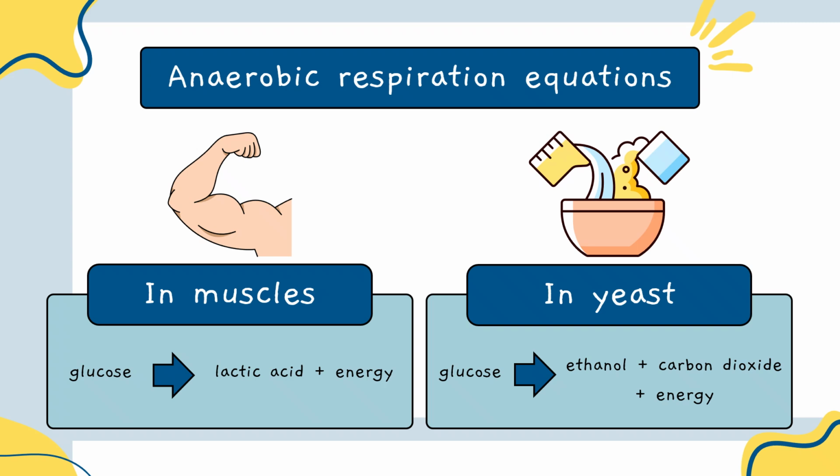So in muscles, as an example, sugar or glucose can be converted into lactic acid and energy when there is no oxygen. Is it the best way? No. However, it's better than nothing. And when our bodies are working really, really hard, muscles can have less oxygen being pumped into them because of the constriction of the vessels. And you feel that buildup of lactic acid in your muscles.